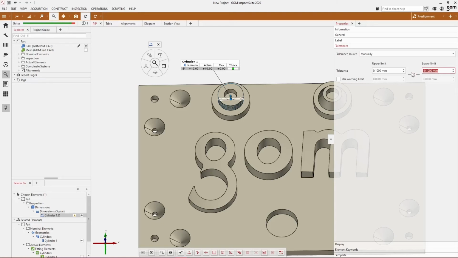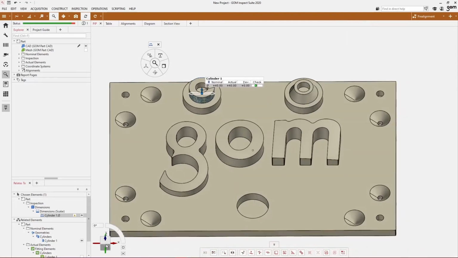So I want to do a negative 0.05 tolerance on the low end and click OK. And now I've changed my tolerance band for this specific check.